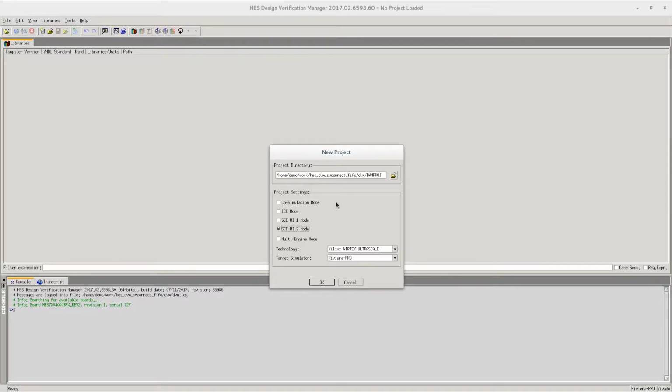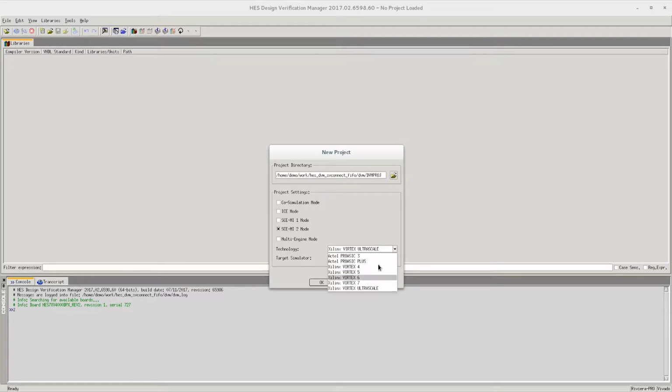Co-Emulation mode is used for accelerating traditional test benches which do not utilize the SCE-MI standard. And we have ICE mode, which is in-circuit emulation mode. This mode is available where real devices for USB, Ethernet, SATA, and others can be connected to the emulator to drive real-world stimulus into the design. And then we have SCE-MI mode. SCE-MI mode is used for the lower-level SCE-MI macro-based interface. Finally, multi-engine mode is used for splitting the design into multiple subsystems to emulate each subsystem independently.